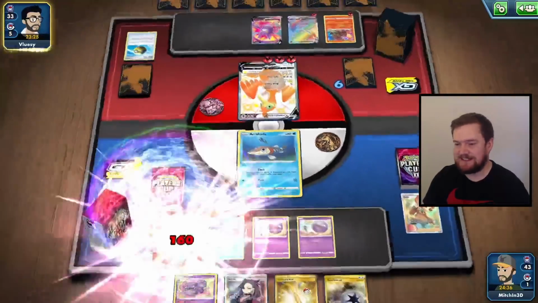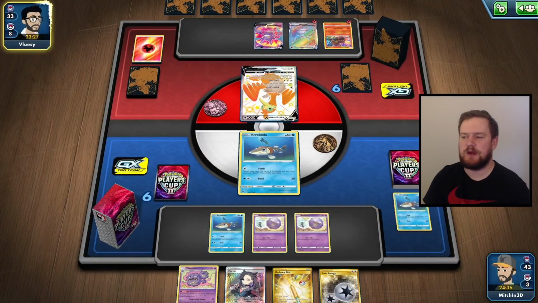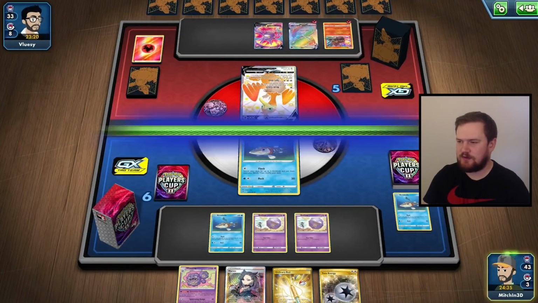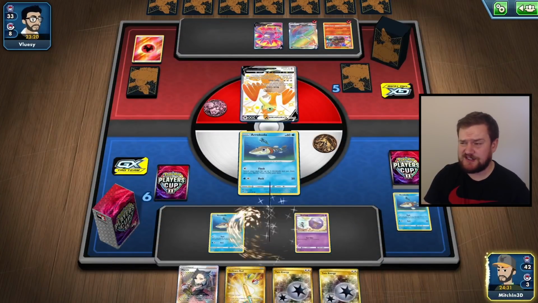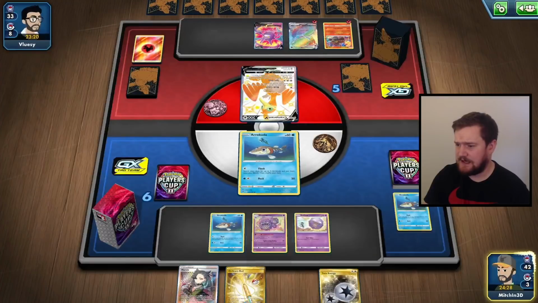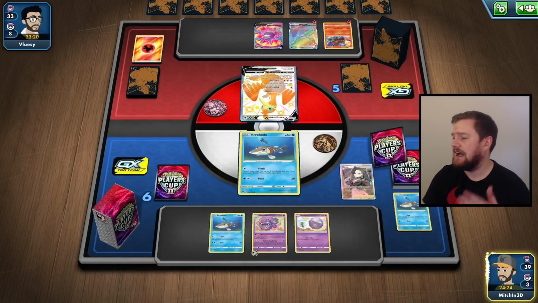Spit Shot. Alright, they're going to take a knockout there. That's fine. They're going to take a knockout on the Arrokuda with the energy. Whatever. I don't mind. We've got Twin, we've got Weezing, we've got Marnie. We can do things. Another Twin Energy is not particularly helpful, but that's okay. Let's throw down the Twin, and Marnie will reduce our hand to 5, and our opponent's to 4.